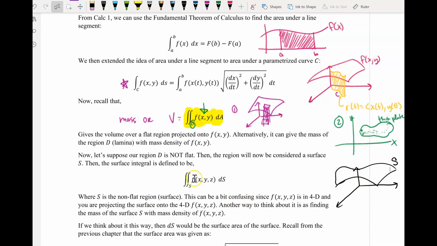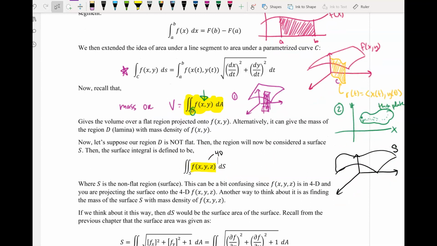So if you kind of think about it geometrically, it doesn't quite make sense, because if you try to think about it, okay, well, here is a three-dimensional object, and we are looking for the area underneath that curve. So if you think about it geometrically, you can think about, oh, this is a four-dimensional object. This is a 4D thing. And then you got this volume over here trying to project it onto the 4D. That's just really confusing.